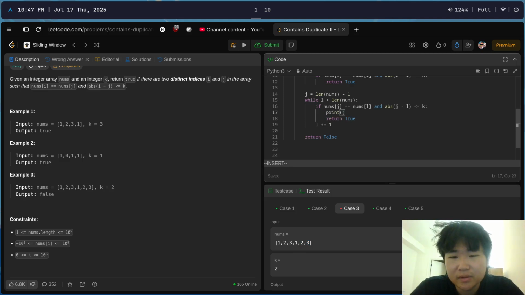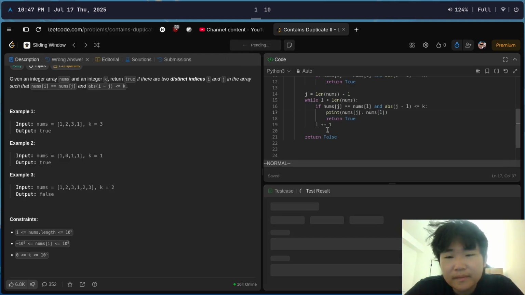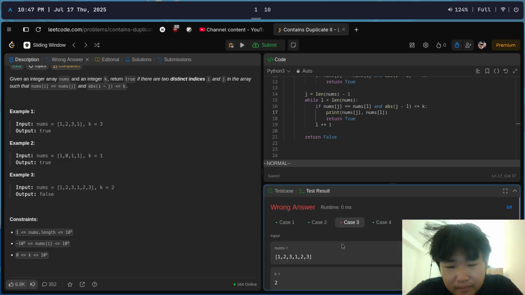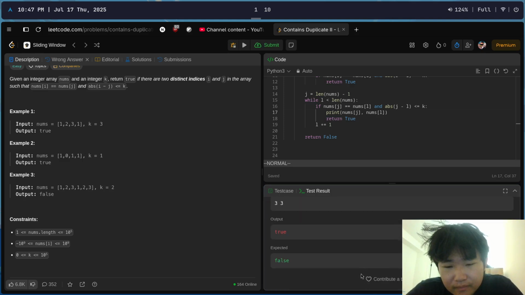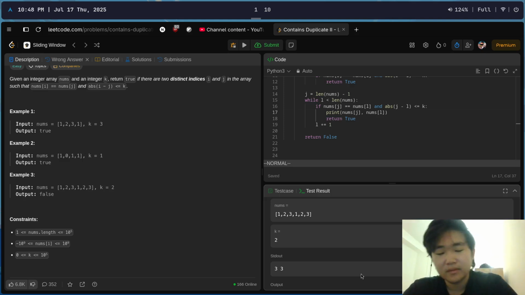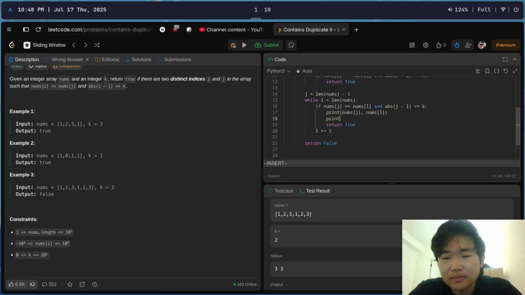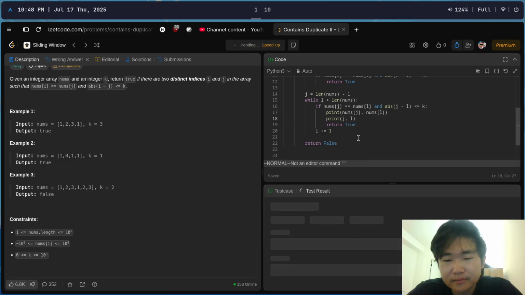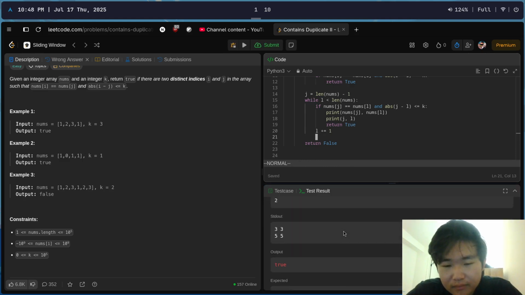Let me see. Print nums j. Print nums l. Three and three. What? What are these indexes? Five.